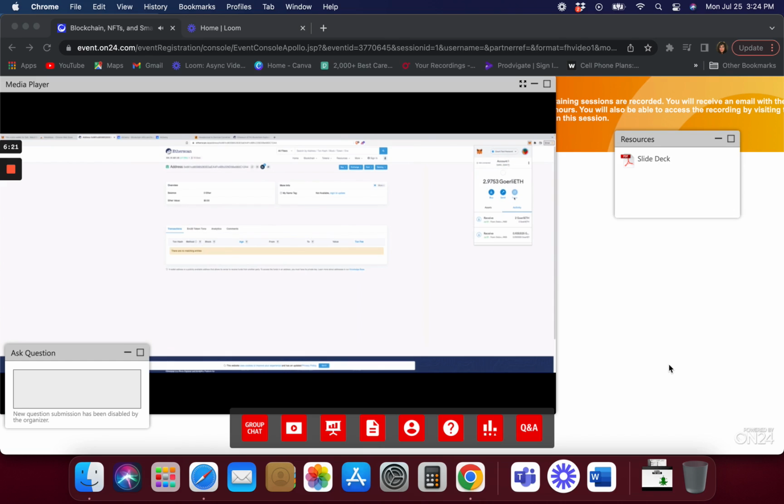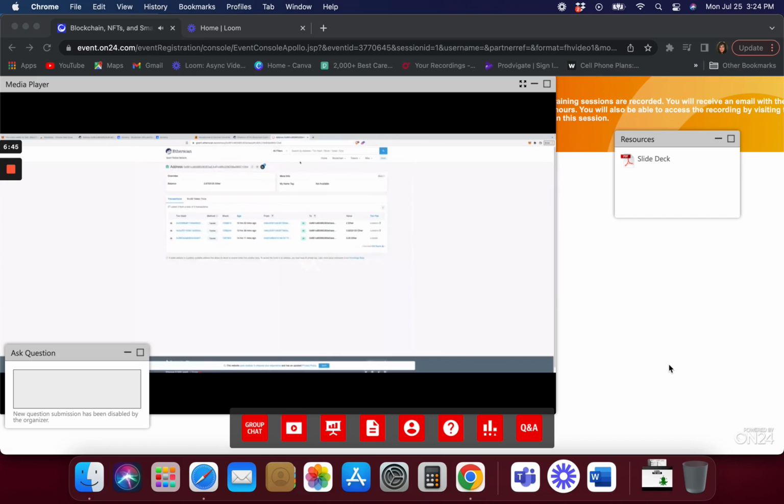Rinkeby, I think, used to be like Ropsten, the most popular test network. I mean, they're all kind of popular, but with Alchemy, since I use Alchemy, I use the Goerli test network. That's one of the more popular test networks that are out there as well. So let's copy this one, and you can see I can scan this with Etherscan as well. If I go to goerli.etherscan instead of just Etherscan, I can see the test network here, and you can see that I have a couple of transactions that have happened on the test network. So it just lets me view the network and what happens here.